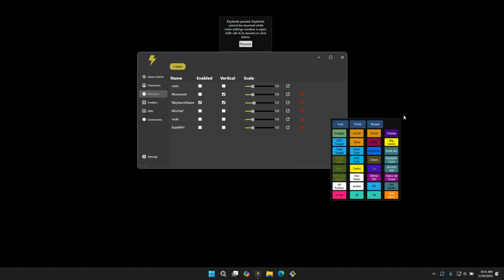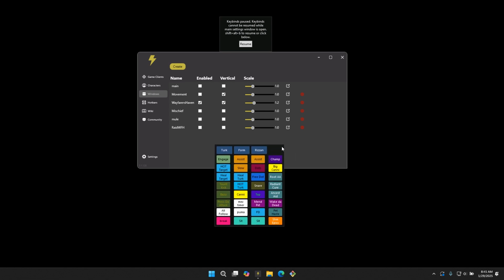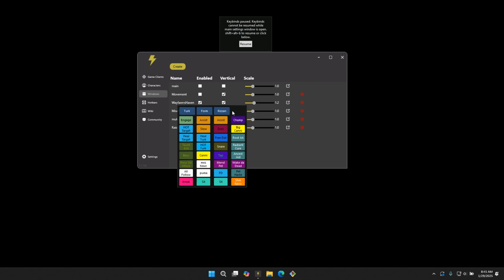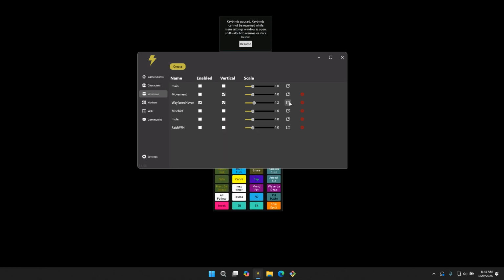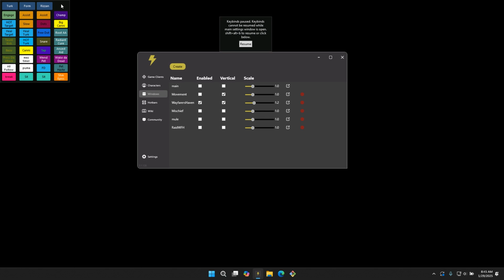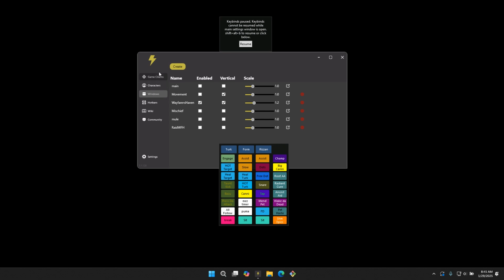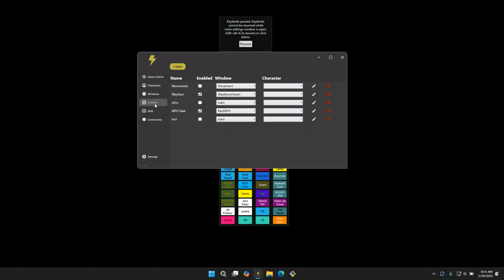And then this is the reset position. Sometimes, especially for people that are using multi pixel density monitors, you have a 4K monitor and then on the side you have a 1080p monitor, the coordinate system can get kind of messed up on relaunch, and sometimes this window might just end up off screen. You can click this and it will send it to the 0,0 coordinate, which should be the top left of your main monitor, and then you can pull it back and redo whatever you want. And that's about all it is for the character, window, and hotbar screens.